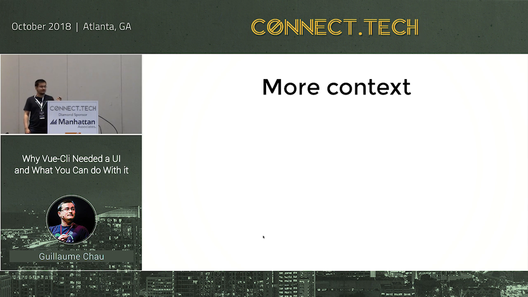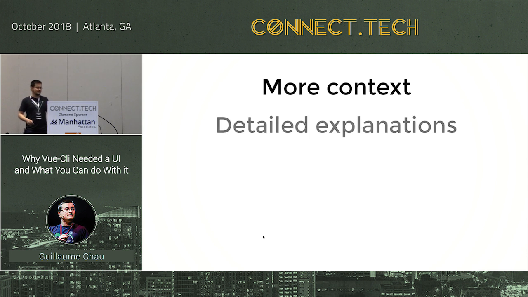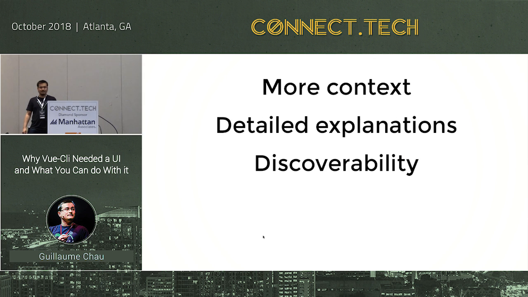So what does the UI bring us? More context, because we can use the screen estate to provide context and explanations to the page, and then for each item. We can also improve discoverability. For example, creating a search interface in a graphical user interface is way easier than in a terminal.